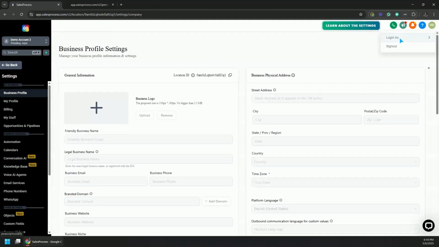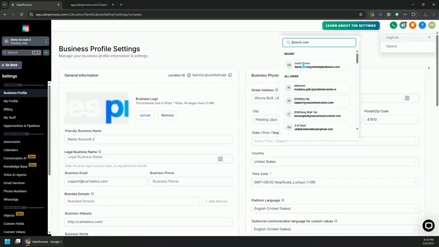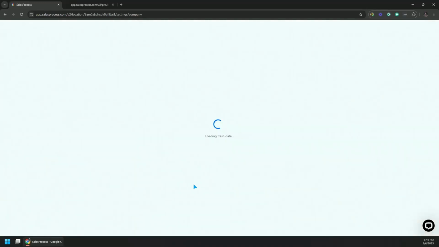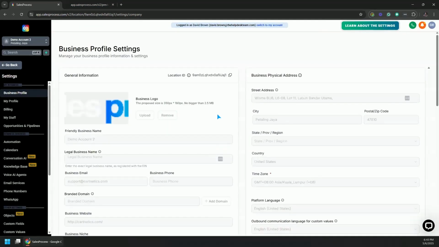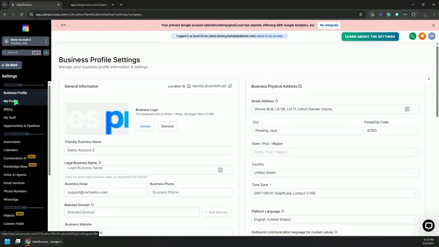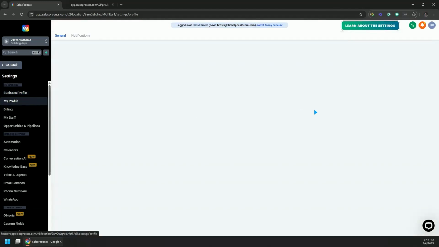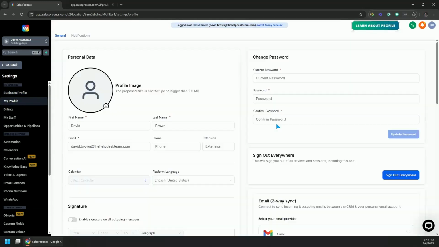Let me see which login I'm using. I'm gonna be logged in through my account so that it could synchronize. I could connect my Google Calendar, and I'm gonna try to make myself unavailable so it doesn't open up. How are we gonna do that? So let's go to this one, Administrator. Go to my profile. Let's synchronize our Google Calendar in here.